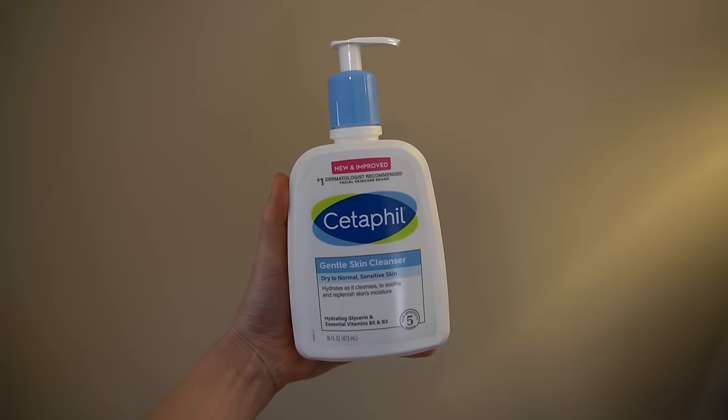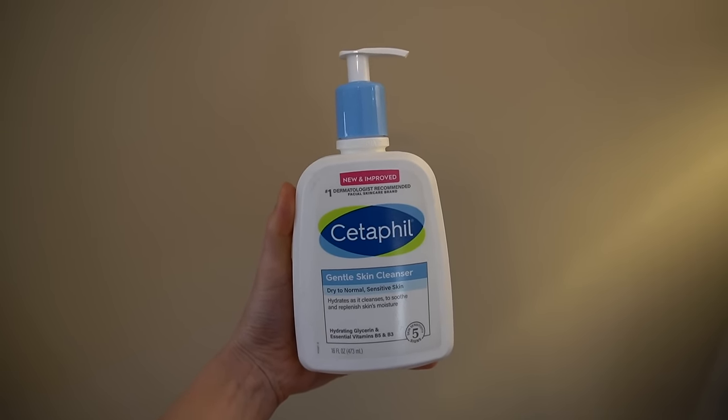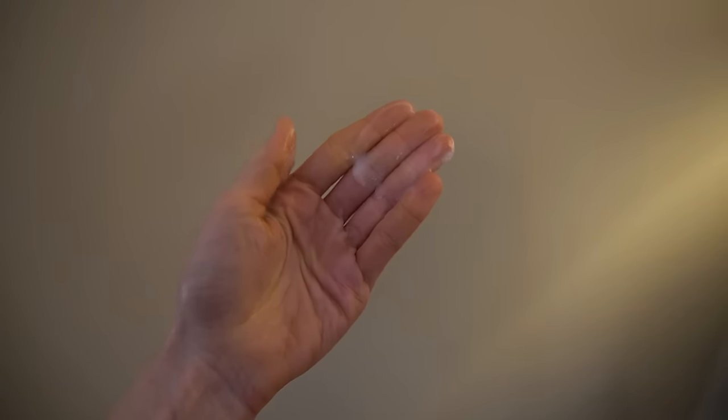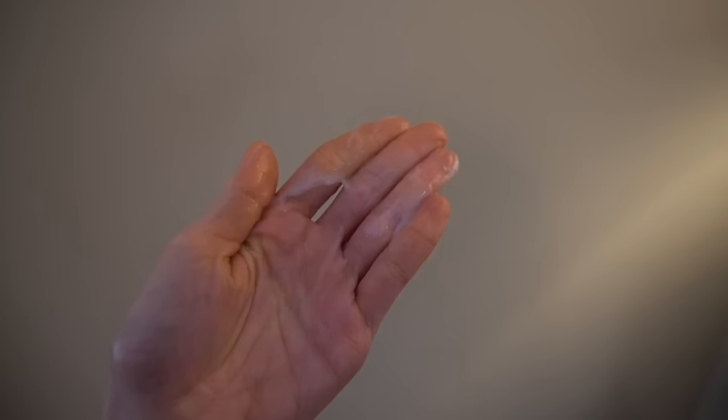Looking for the most affordably priced mild fragrance-free cleanser right now, Cetaphil's OG Gentle Skin Cleanser clocks in at a pretty affordable price even with inflation — $14 for 20 ounces. This is a great, mild, creamy, very gentle facial cleanser widely recommended by dermatologists for people with dry skin or eczema. By itself it doesn't take off mascara particularly well, so that's why I recommend the cleansing milk. But it leaves your skin clean without stripping the moisture barrier — no squeaky clean feel, which is basically dry skin.